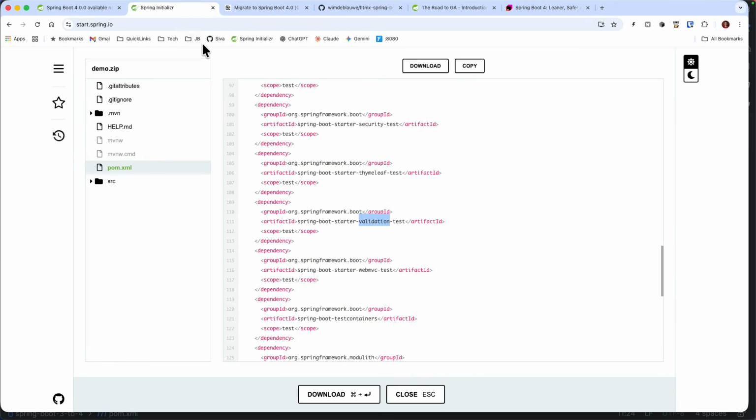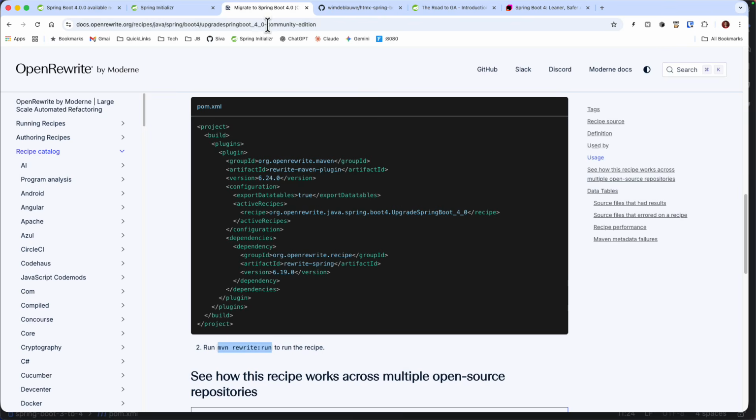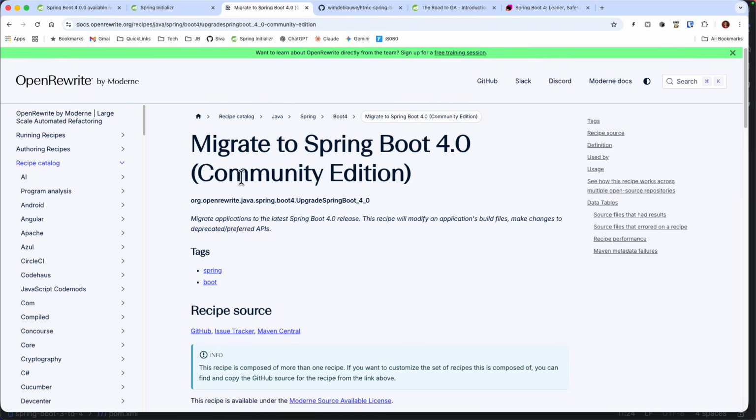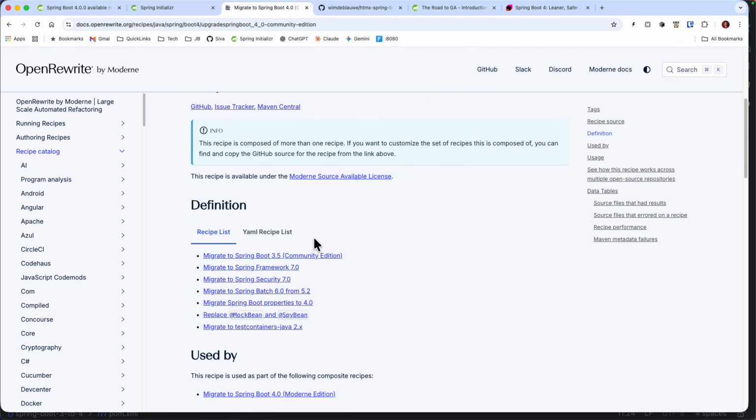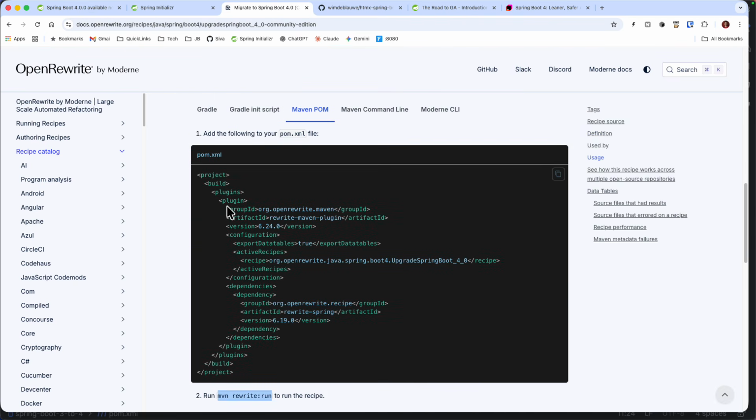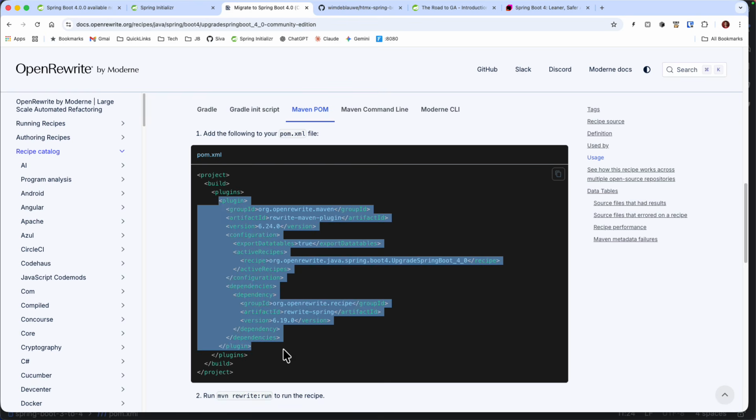Okay. So how about doing it in some automated way? Here, if you already know about OpenRewrite, this is one very good library which you can use to migrate to newer versions. It not only simply updates the dependencies, sometimes it can also help you to rewrite the code based on the changes for newer versions. I tried to use this, but let's see if it works. Obviously it is not working for me, but let's try and see.